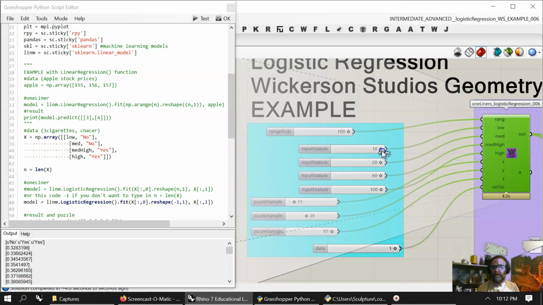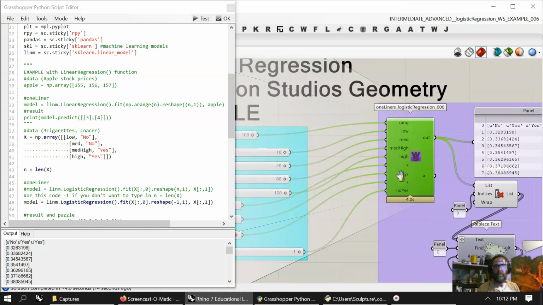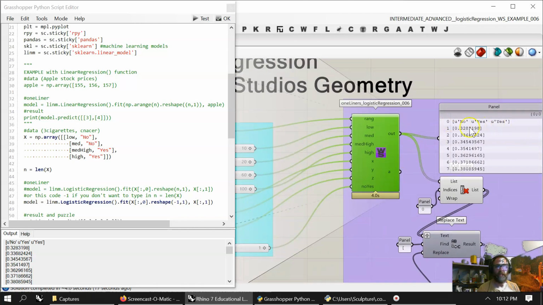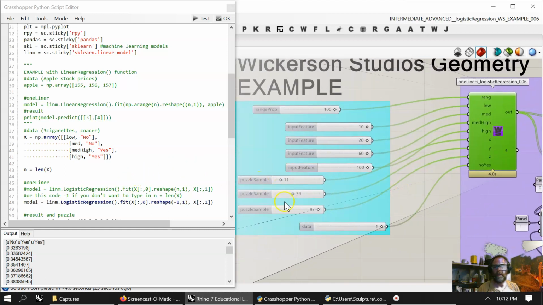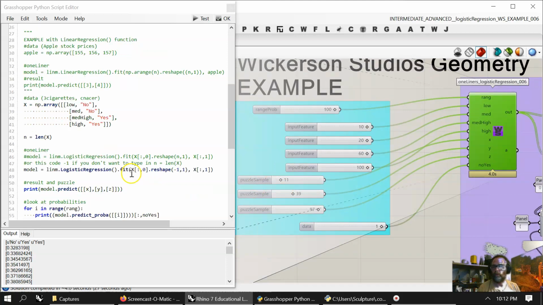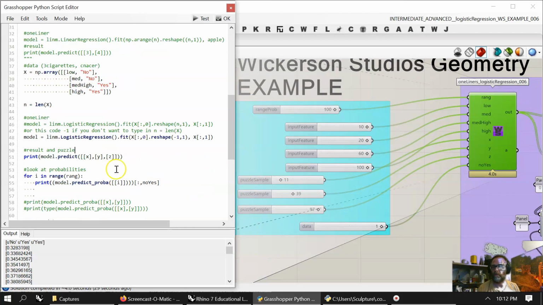no. And that's just a puzzle I have associated with it, which was tied to cancer and cigarettes. If you smoke enough cigarettes, then will you get cancer, yes or no? So there is a little puzzle tucked in here, and I call this the puzzle sample. If you play with these numbers, you'll end up outputting no, yes, yes, or no, no, yes, or no, no, no, or yes, yes, yes. Just to play with those three samples to give you a feeling that there's a purpose to this beyond geometry. But it really is a one-liner logistic function, which is outstanding.